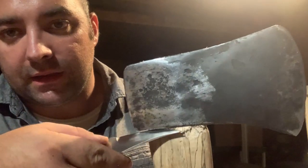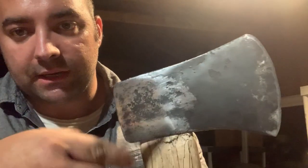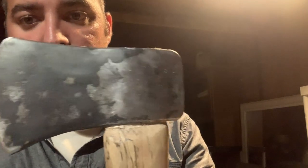Now what I'm trying to do here is where I kind of banged it down on there. It kind of scraped into the wood. I'm just trying to get that excess wood out. I already got this side.